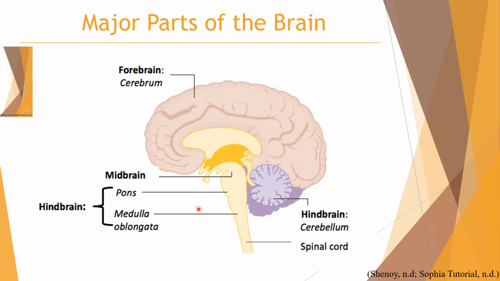Then for the midbrain, it actually has highlighted some parts here. And then the hindbrain includes the pons, the medulla oblongata, and the cerebellum. And the arrows do a nice job of giving a rough idea of where those subcategories are located. And the cerebellum is here, as you see. And then finally, we have this spinal cord. And remember, this is the other part of the central nervous system. So all of this up here, the brain, is one part, and then the spinal cord is a whole other part. So keep that in mind as we proceed.